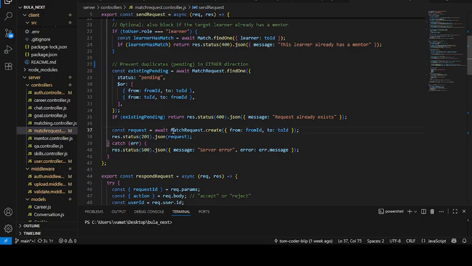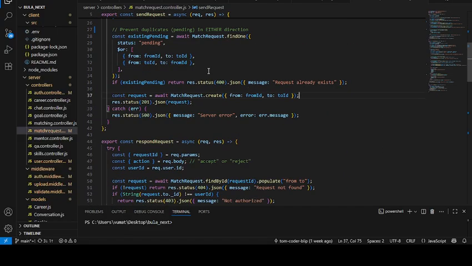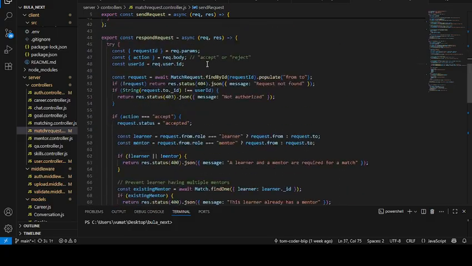It uses this match request model and this create method. It's going to create a new match request and save that to this request variable, and then it returns that request that was made. So this request gets saved to the database. So that's for sending a request.